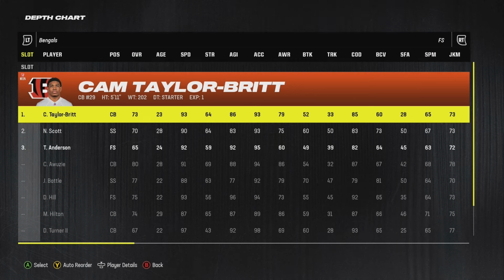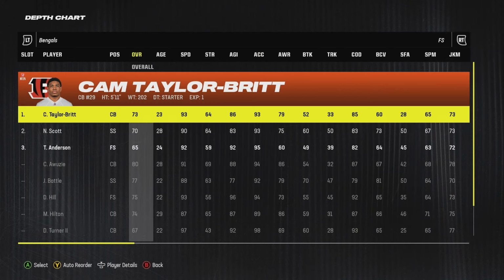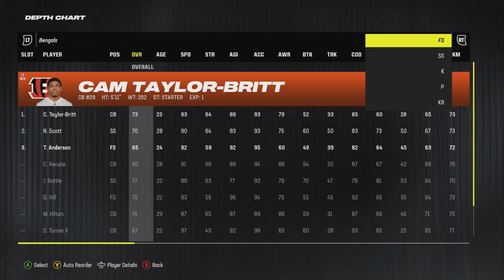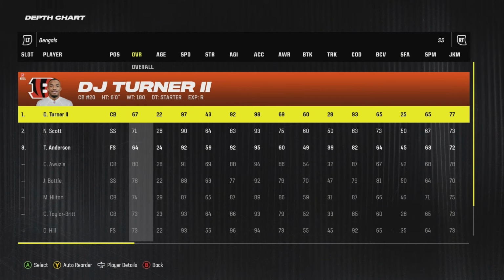This is where the speed gets scary. We got Cam at free safety, 93 speed, 93 acceleration. He definitely gets the job done for me at safety. I just need him to play over the top. I don't need him to get burnt, especially when I'm playing the safety blitz and I audible to my cover 4 or my cover 2. And then we got the guy that gets the most picks, DJ Turner.